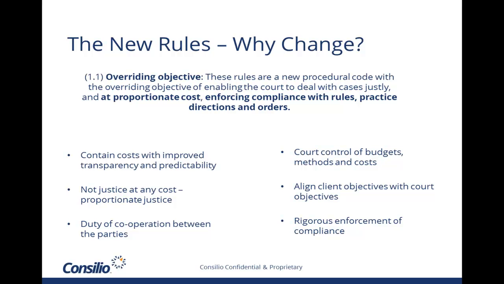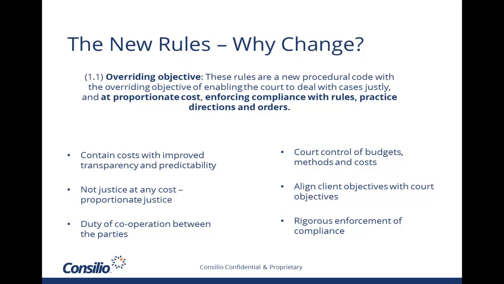Sir Rupert Jackson, to whom we owe the guiding spirit behind all this, had various policy things in mind in setting the tone. Costs were to be contained, that was clearly important, but he was also keen to focus on transparency and predictability, the idea that parties might be more willing to litigate if they could predict what the costs were going to be. We're not talking of justice at any cost. That would be a nice luxury, but no jurisdiction can afford that, and that's the significance of the word proportionality here.